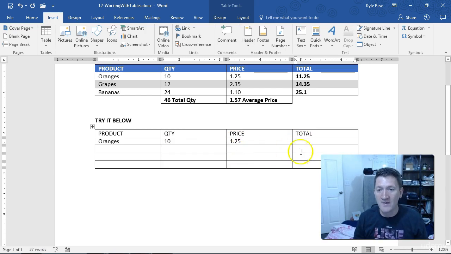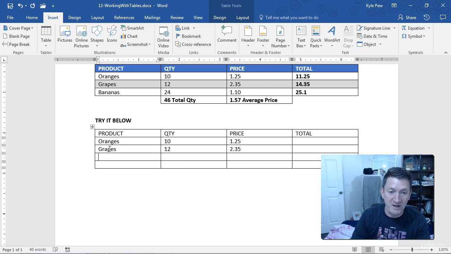So let's ignore that for right now. We'll just drop down to the next row right below oranges, and we got grapes, tab, 12, 235. Now I'm going to use my arrow keys on my keyboard. I can just use my up, down, left, right arrows to be able to navigate the table as well. And I'll have bananas. We sold 24 at $1.10, and so on.